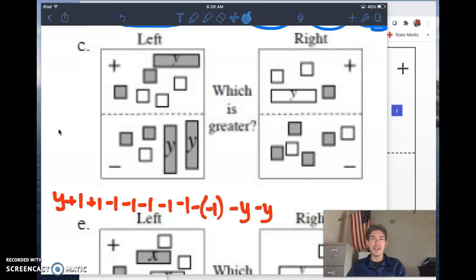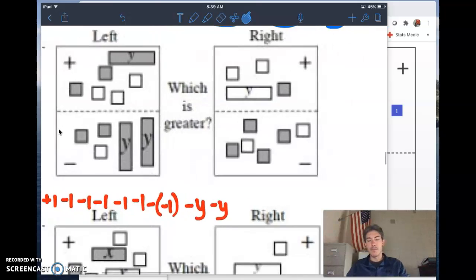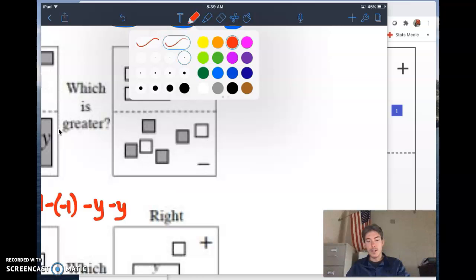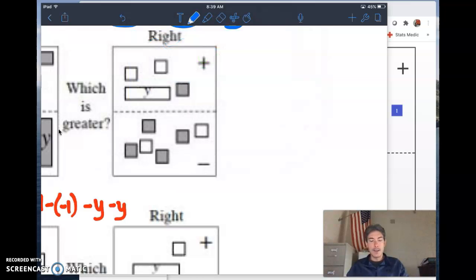Okay, but look at how not so fun that left-hand side looks. Don't worry, the algebra tiles are going to help us here in just a moment. Okay, but let's tackle the right. And as promised, I will use a different color for this one. And the right, I'll start with the top, is a -Y. A -1, a -1, there's those 3 tiles. And then it's a +1. Okay? All 4 of those things are present and accounted for.